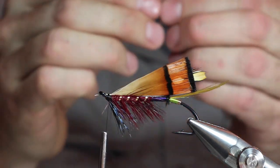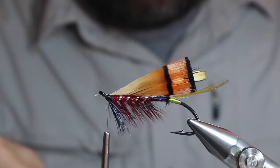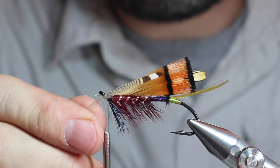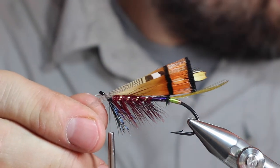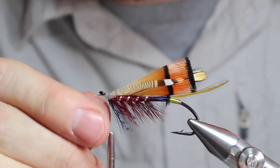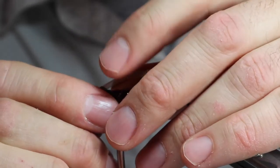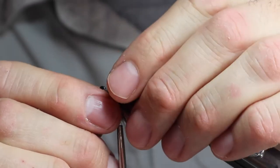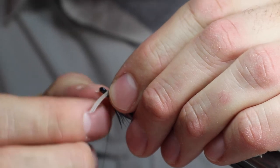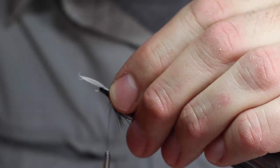So let's take off. You hold it like that and just tear it. You want to keep that skin on because the skin actually keeps it together. Yeah, it's gonna go pretty far back. Try and keep it. Oh, almost caught some hackle there.